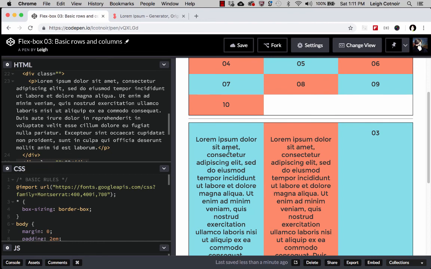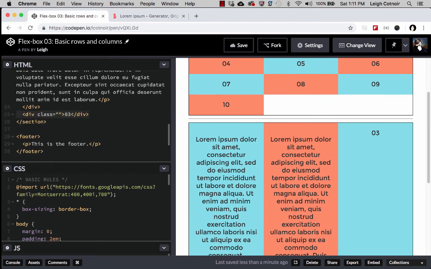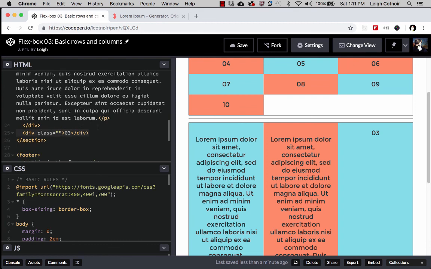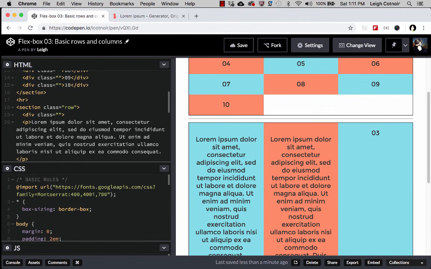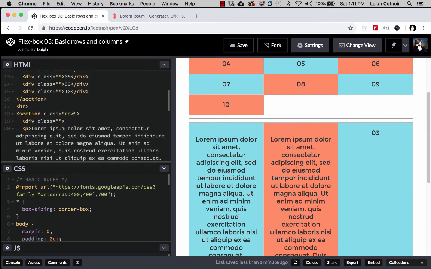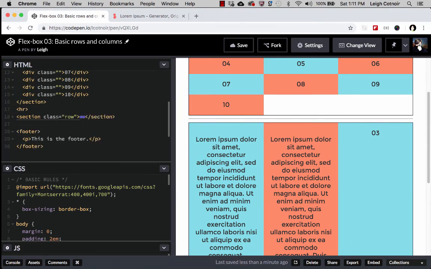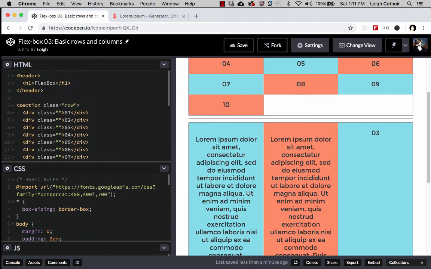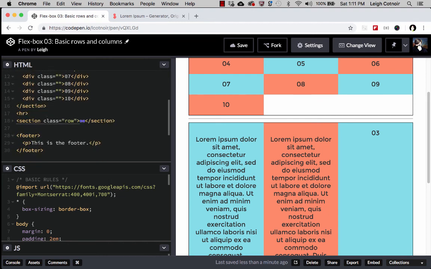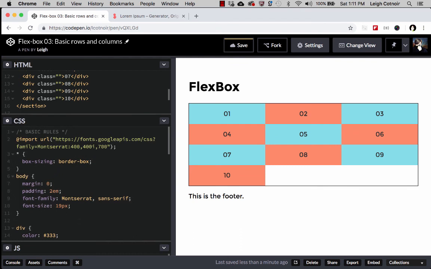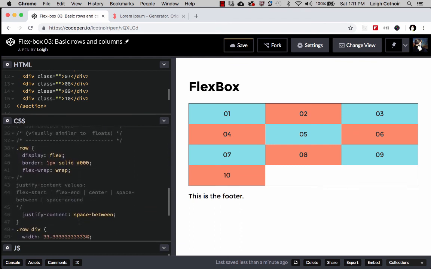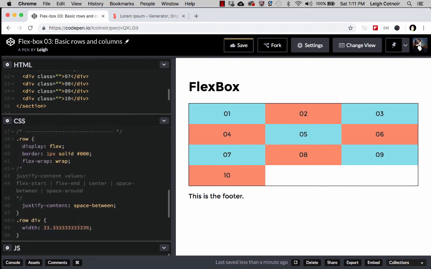We don't actually need to keep that. It's really unimportant that we keep all that extra stuff that I just made. That was just for illustration purposes, so I can get rid of this. In fact, let's collapse the second section, not the first one with the 10 divs, but just get rid of this HR and that second section that I made. Okay, and then we get back to this. I just wanted to explain and show you how that would stretch and accommodate the space for what we needed.